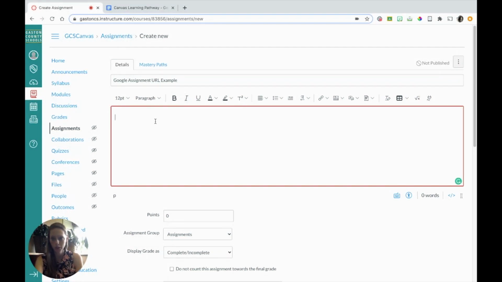All right, in this box, remember this is our rich content editor. This is where we add all of our content and all of our really good detailed instructions. Remember, you want to lay it out step by step what a student needs to do. Be very clear and concise. When you're in an online environment, you're not there to repeat the instructions over and over for students. So make sure you list it out. You need to do this, and then this, and then this.